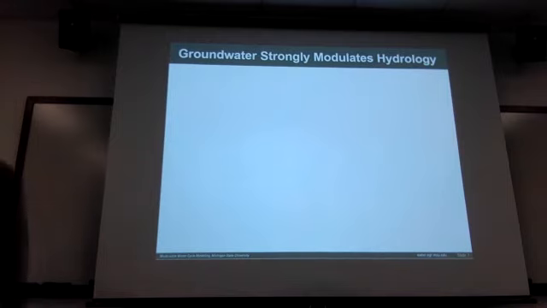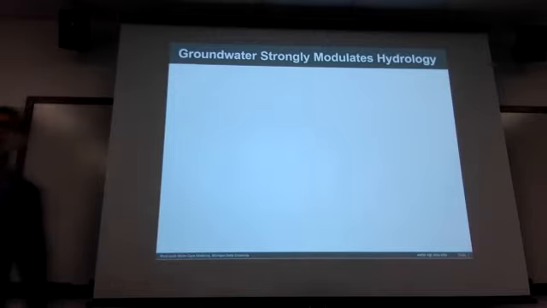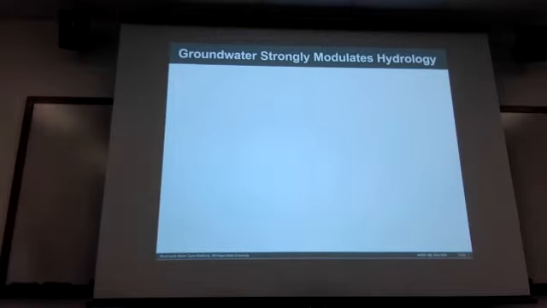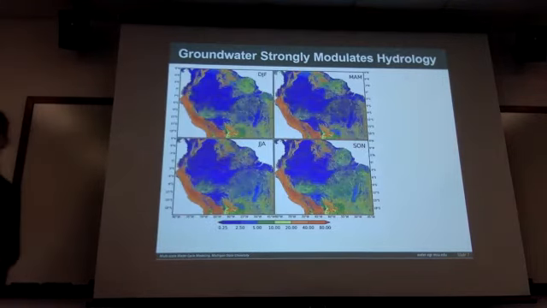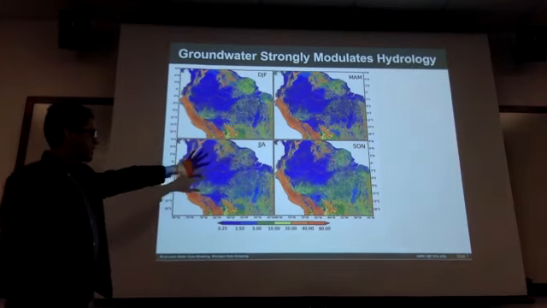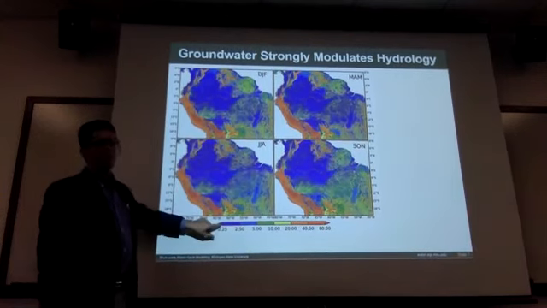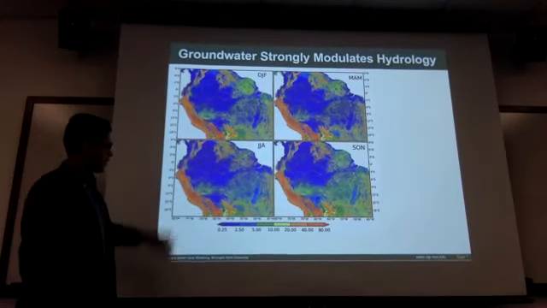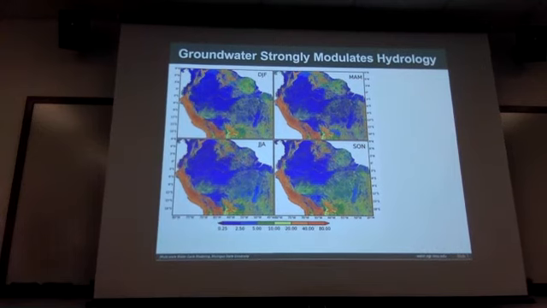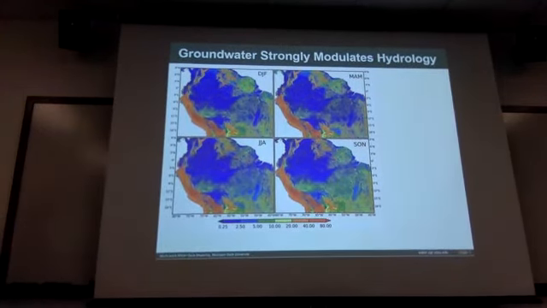And also, I talked about human water use, and earlier Steve talked about ecosystem services and so on. How does this groundwater, which constitutes a significant portion of the global water cycle, interact with other branches of the water cycle? I did a study back in 2012. This is in the Amazon River Basin. This is water table depth. You see a really shallow water table over a huge portion of the Amazon River Basin. Less than 25 centimeters is the water table depth around here. Of course, in the Andes, right here, the water table is deeper.